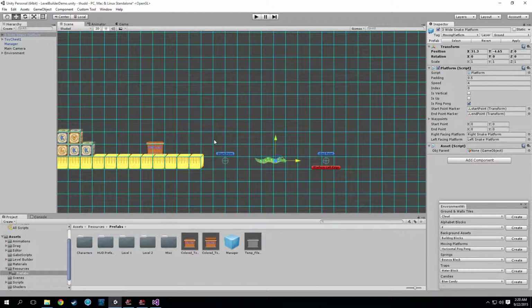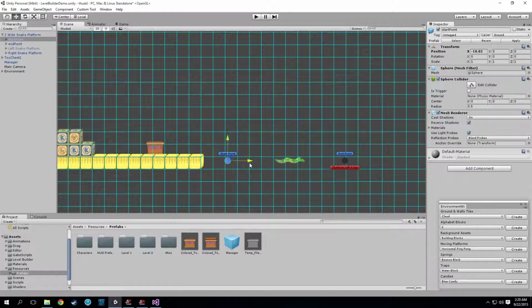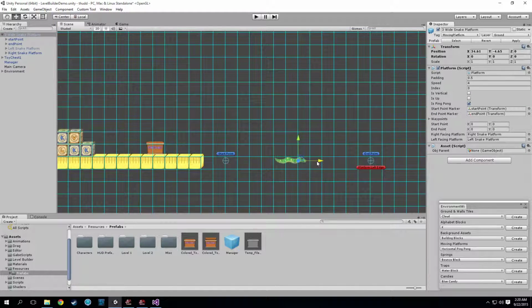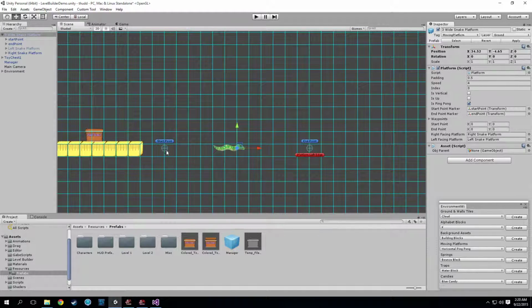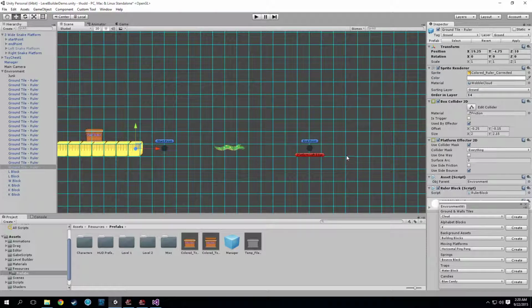These guys, as you can see here, have a start point and end point. You can move those guys individually here, or you can move the whole snake together. And those game objects will disappear when we start up, but they kind of give you an easy reference point to set your platform here. And we'll add some more ground, somewhere for him to jump on the way back.